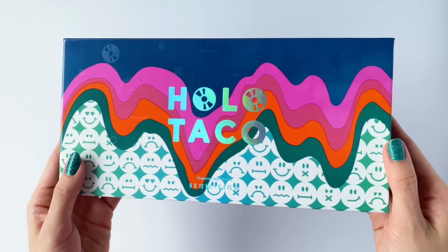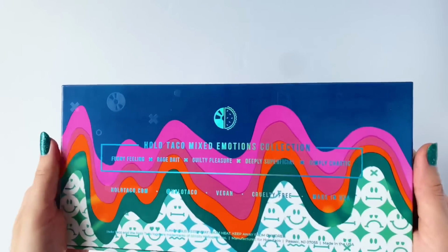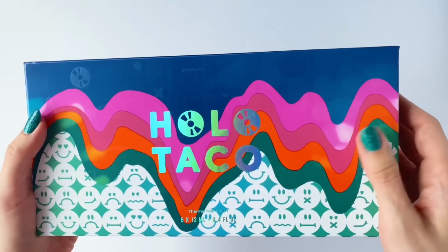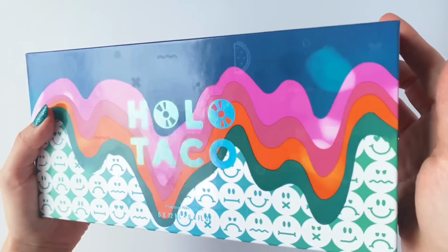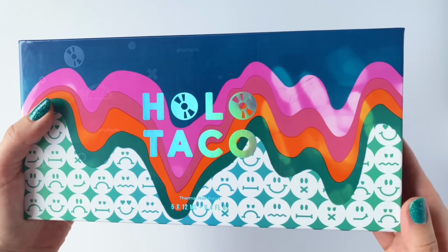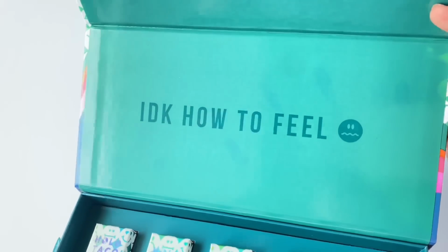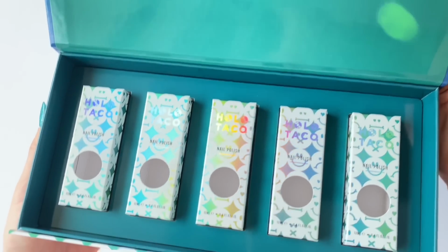Just kidding, I wanted to give a closer look at the limited edition collection box. Here is the front and the back with the usual names, but the design on this is just so cool because the little wavy pattern is also temperature sensitive. So the colors that you already see are in the quote-unquote cold state. Obviously the box is not cold, it's just room temperature, but once you touch it, the colors get lighter and it is just so cool. Once you open up the box, the inside says, "I don't know how to feel," and the back of that is also temperature sensitive. Again, super cool, super fun to play with.